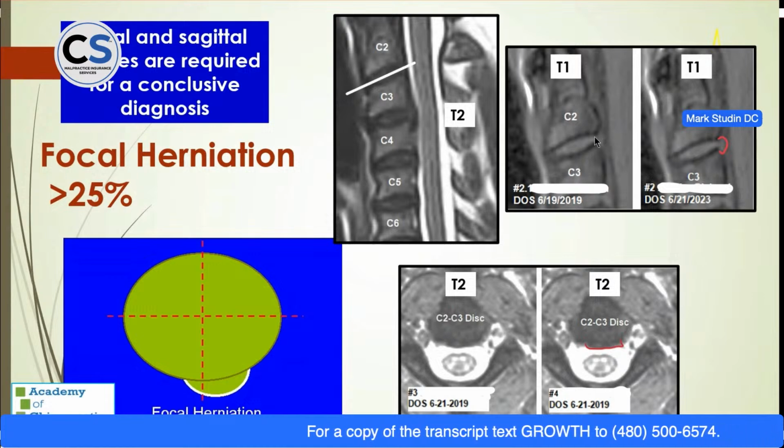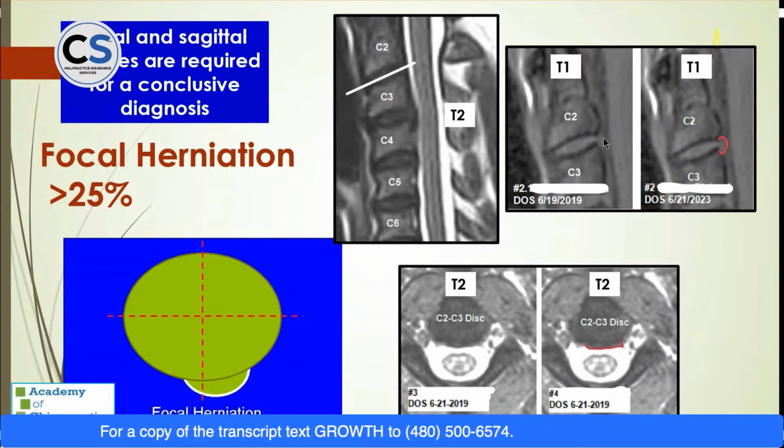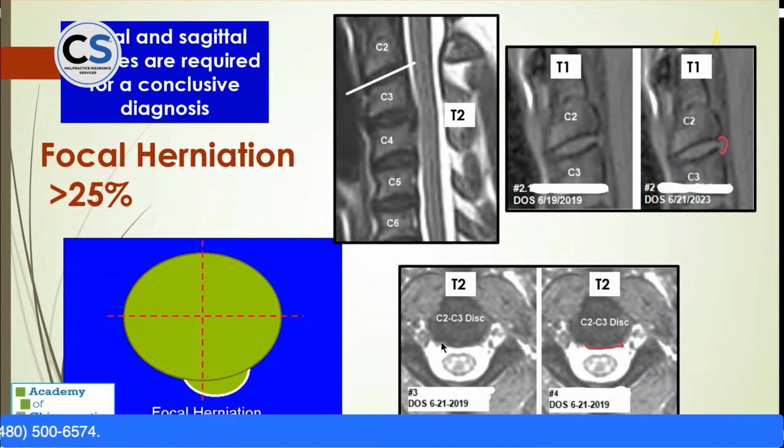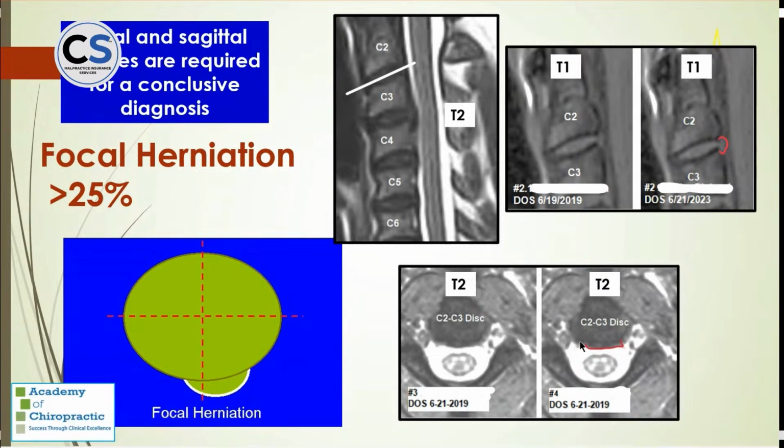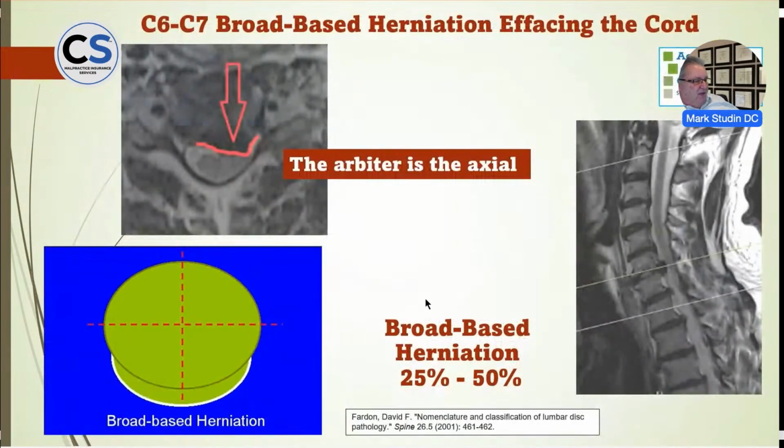Let's just look at, here's a T1 weighted image where water is dark. Here's your herniation. I've colorized it for you. It's less than 25%. And you need two views to conclude an accurate diagnosis. This is obviously in the cervical spine because we see a spinal cord and the nerves lining up to exit over here. And these are your neural canals. It gets a little bit crazy, but it's easy.